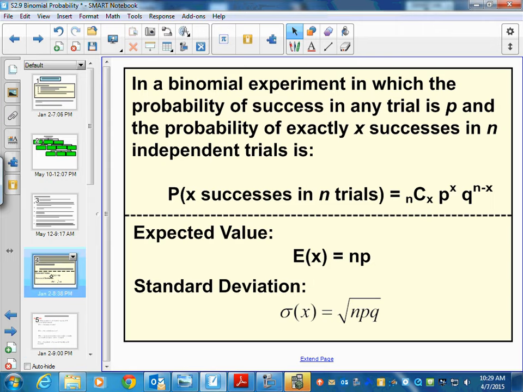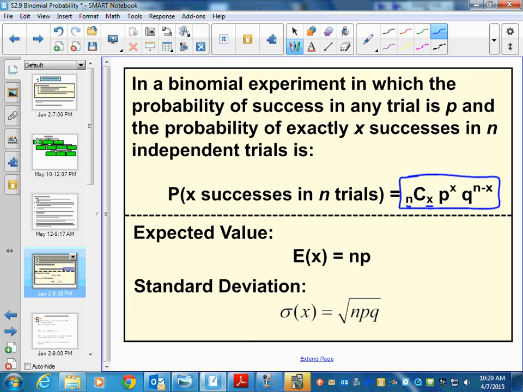Going back, these are the 2 definitions that we already talked about, the formulas, which you'll be provided with on the test. The last one we're going to use is this one. Okay, this is what we're using today. And you will also be provided with this on the test. But it's hard to know how to use it if you don't know what the variables mean. N still represents the number of trials, and the X now represents the number of successful trials.